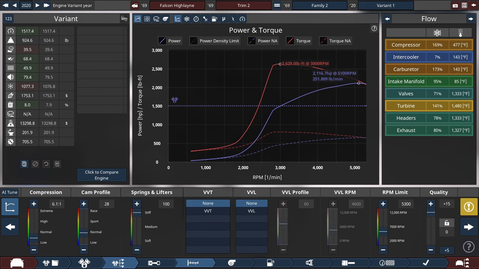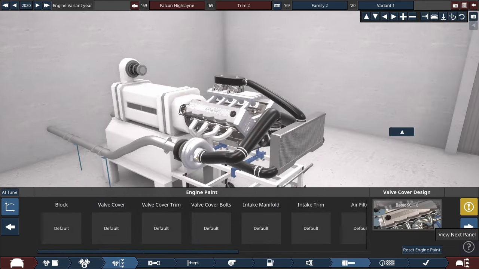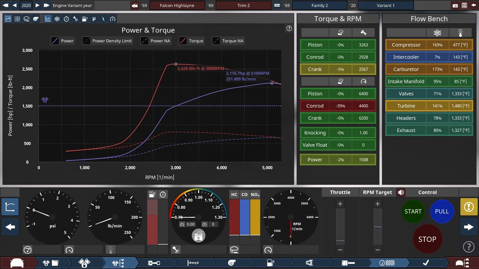It makes 2,100 horsepower at 5,100 RPM and 2,600 foot-pounds of torque at 3,000. And if I wanted to make this have more power and be just a straight-up better engine, I could, because obviously we got some restrictions here, but because of the way I built the engine, it's carbureted. It's literally carbureted.